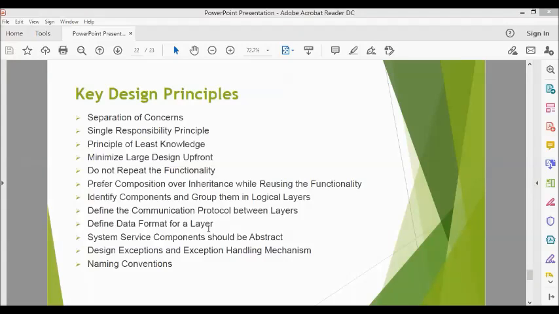Next is design exceptions and exception handling mechanism. This principle helps the components to manage errors or unwanted situations in an elegant manner. And the last key design principle is naming conventions.